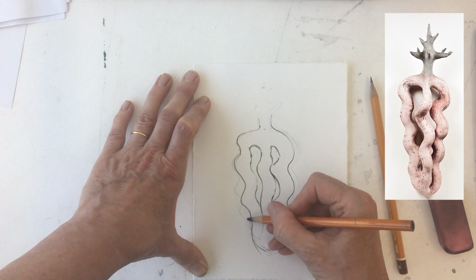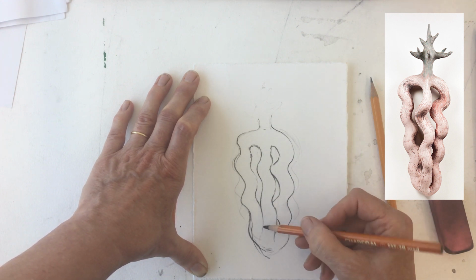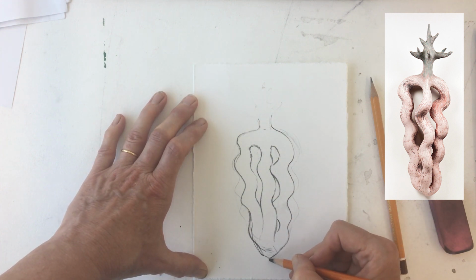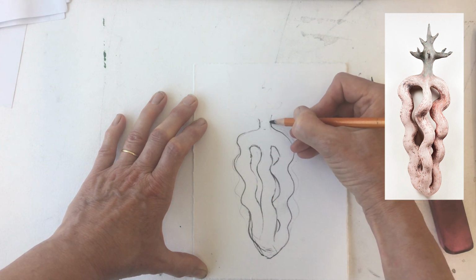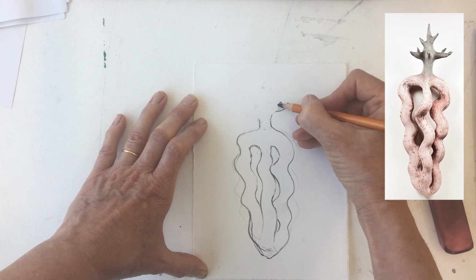The other thing is I would like to capture this nice sense of the overall gesture of the form, looking at how the bottom lines up with the top, cross-referencing where one shape is compared to another.